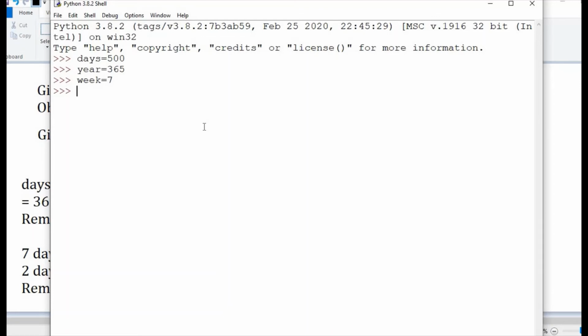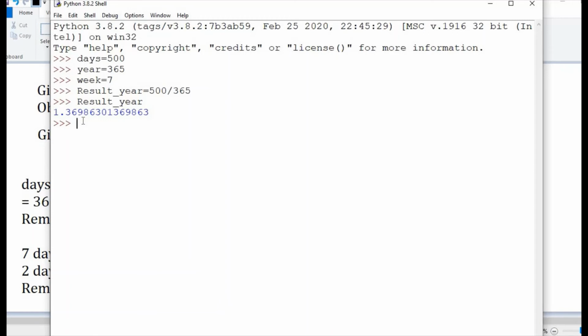So now I want to find the resultant year. So I would say result underscore year equals, I hope you remember the formula. So 365 days equals 1 year, 1 day equals 1 divided by 365, and then I'm going to have 500 divided by 365. Okay, result underscore year, right? So we will not look at the decimal part, we'll take this 1, so 1 year, right?